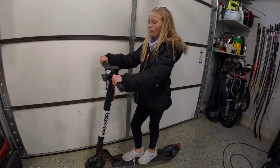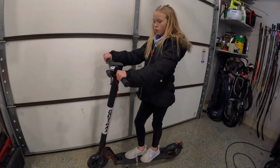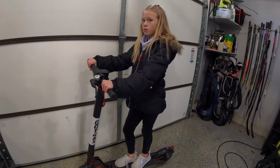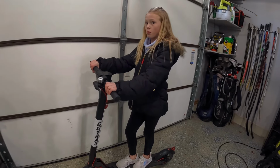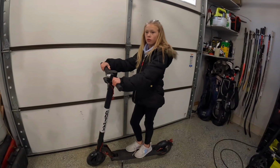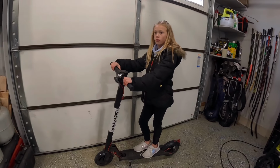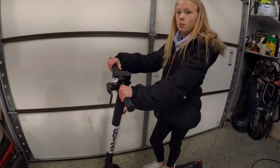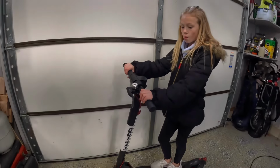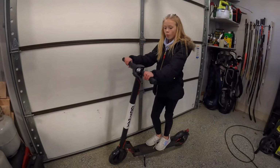Handlebars are a comfortable height. Do you feel like this is a comfortable scooter for you to ride on? Yeah, it's pretty easy, right? Is it very hard? Pretty easy to ride. So even someone who's eight and older could probably ride this pretty comfortably. You can see here her arms are at a pretty comfortable level there. Let's take it out and do some riding and show how easy it is to ride this.